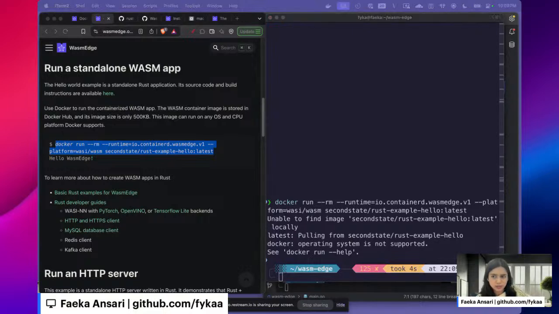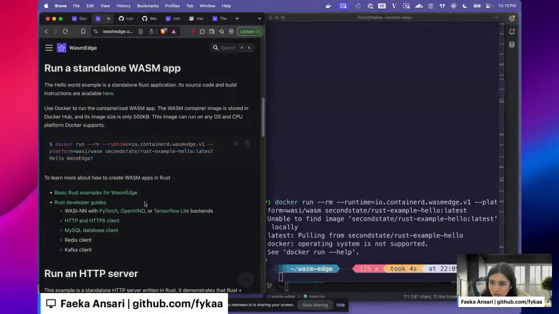I don't know why, but I think what this command was supposed to do was simply start a new container. And I think the rm flag here is just to automatically remove the container after it is stopping. But this seems to not even work this time. This should have worked previously. It did, but the runtime IO container WasmEdge is probably something that is specifying WasmEdge as the runtime instead of the default Docker runtime, which is usually something else like runc. But this time it did not supposed to work again. The Rust application is not here.